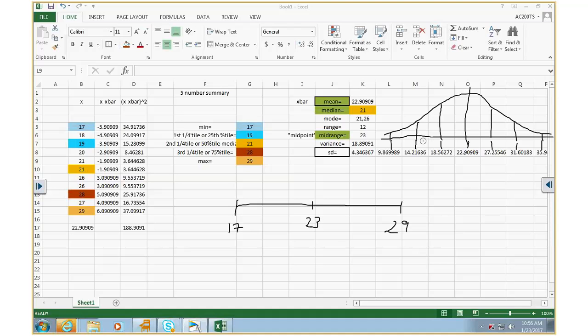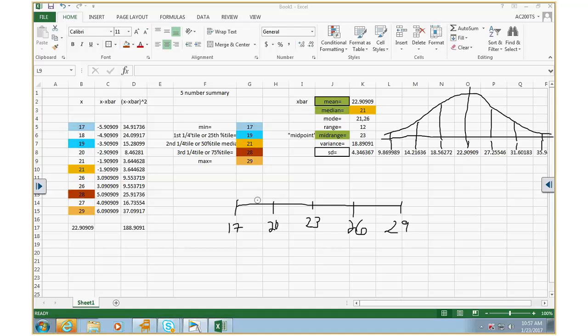Now, if you've never had to graduate a number line before, just take the midpoint of the midpoint of the midpoint of the midpoint. You can fill in as many lines as you want to. So, what's 17 to 23? 6. Half of 6 is what? 3, so this is 20. Or you can just add them together. 23 plus 29 is what? 52? And what's half of 52? 26. Or you can just add 3 to both, whichever one you want to do.